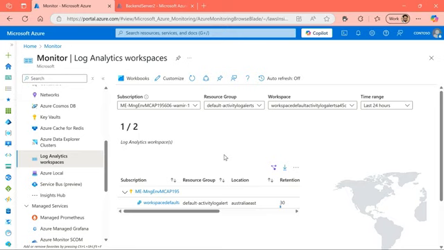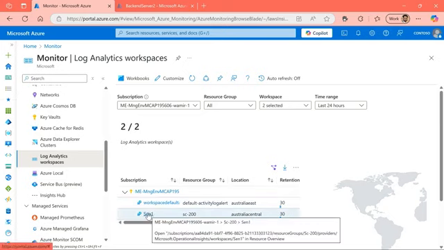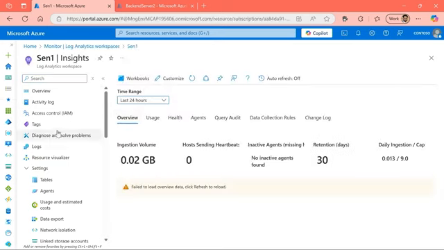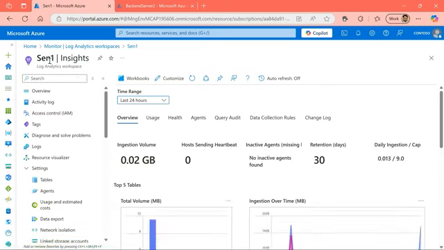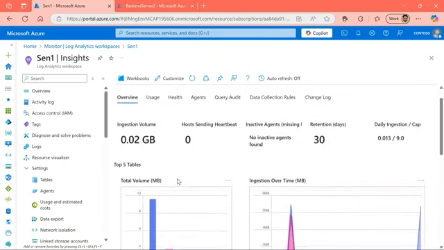Now, for now it's only showing me one, but let's pick up all my resources to see if I can show other workspaces that I'm working with. Let's choose one of my workspaces and go into the logs. This has taken me directly into the Log Analytics workspace of that particular resource that I have enabled, showing me a quick overview around what type of data it is capturing.